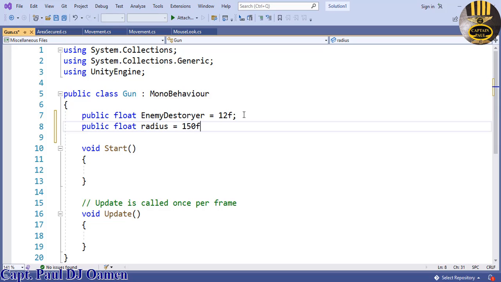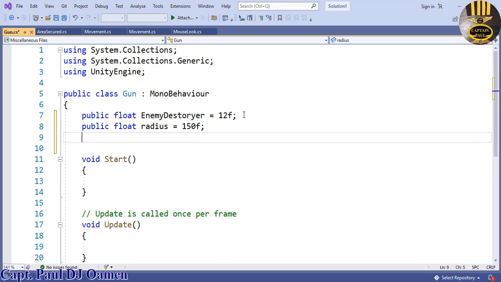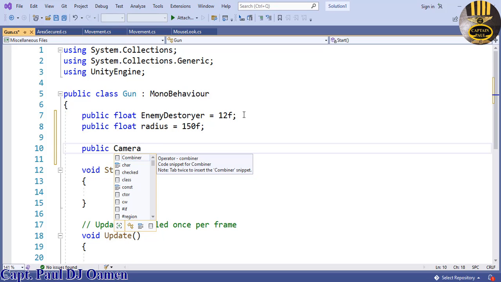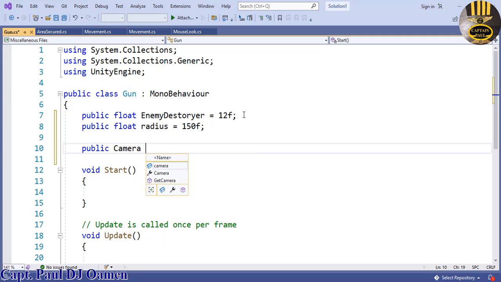So if the enemy is within that radius, yes, we can take the enemy down. Then the next thing is I'm going to create another public variable for the camera, and I'm just going to call that camera focus.